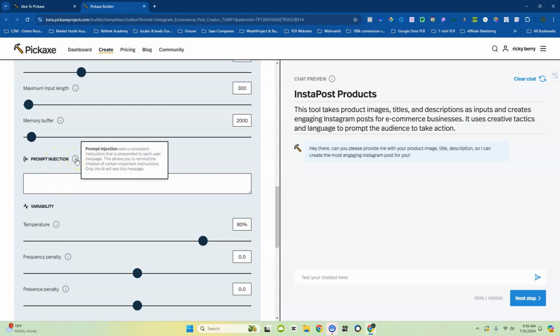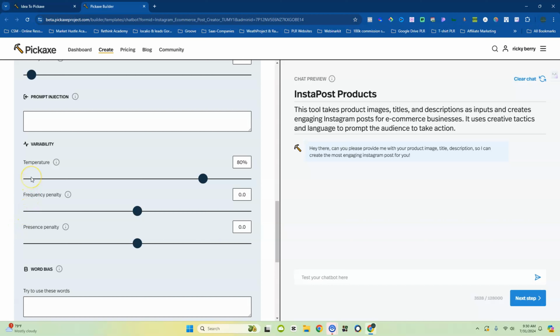So over here is set a consistent instruction. Pretty much this will allow your bots to remember certain instructions that are important for its functionality. So that's that. And if you've been inside OpenAI's GPT, there are other versions of the GPT where you could create your prompts and everything.